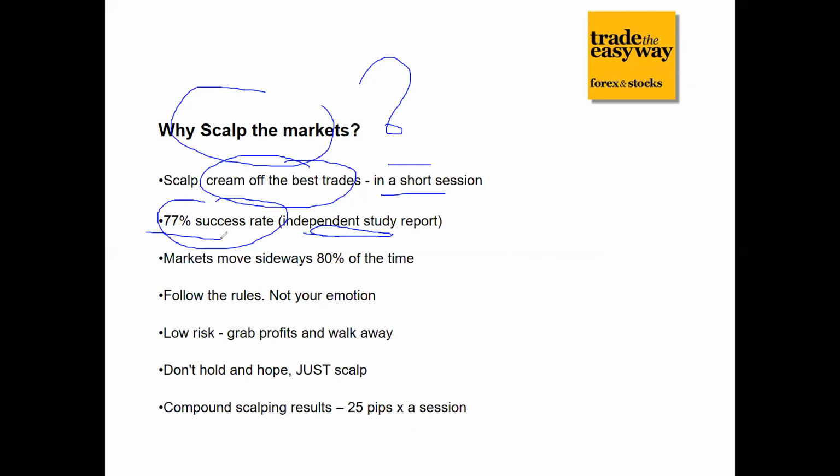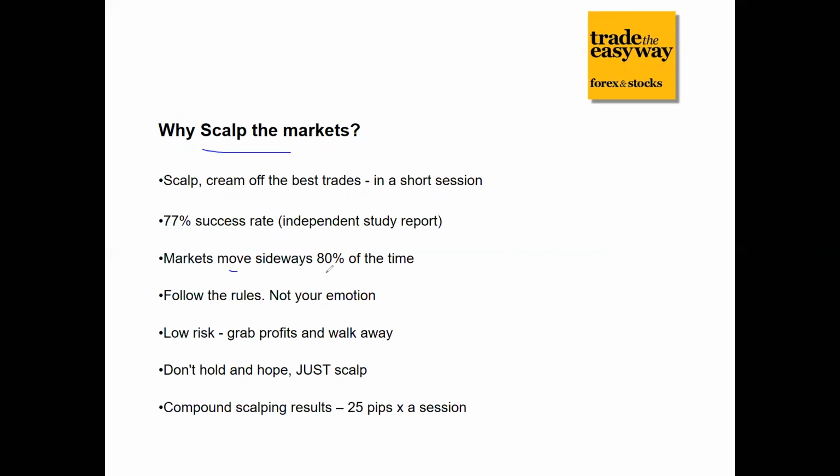So markets move, why scalp? Markets move sideways 80% of the time. Particularly over the last couple of months, we've had a very flat euro and pound, just moving in and out of a box. So that's great for scalping, because we're shorting at highs, shorting daily on the way down, going with the daily trend, shorting all the way up, etc. And of course, if we get a breakout, then we will trade that accordingly.